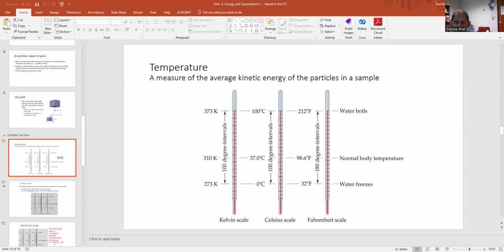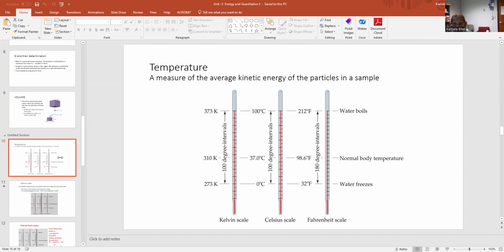180 degrees interval on the Fahrenheit scale, because both are measuring the boiling point and freezing point of the same material. And from this we get one of the simplest and quickest relationships: 1 degree Celsius is approximately equal to 2 degrees Fahrenheit, or more precisely a 1.8 degree interval on the Fahrenheit scale.